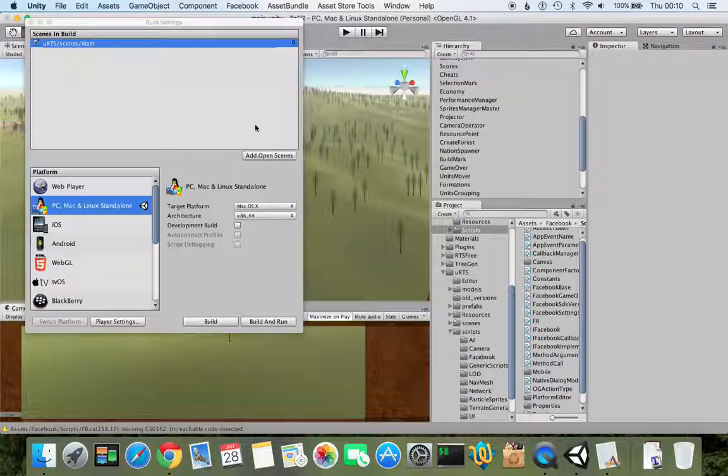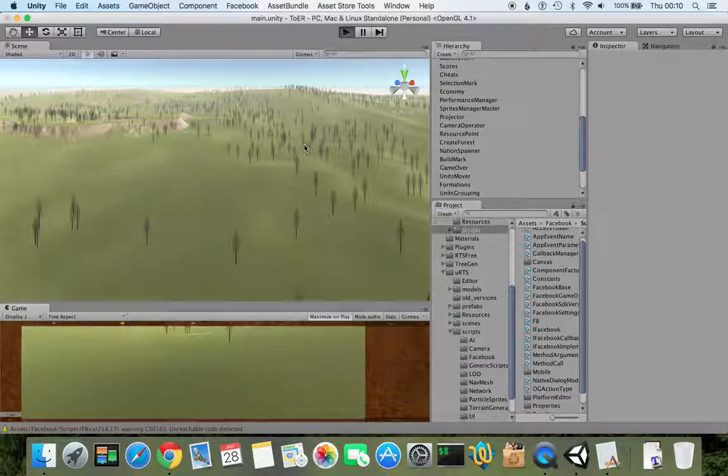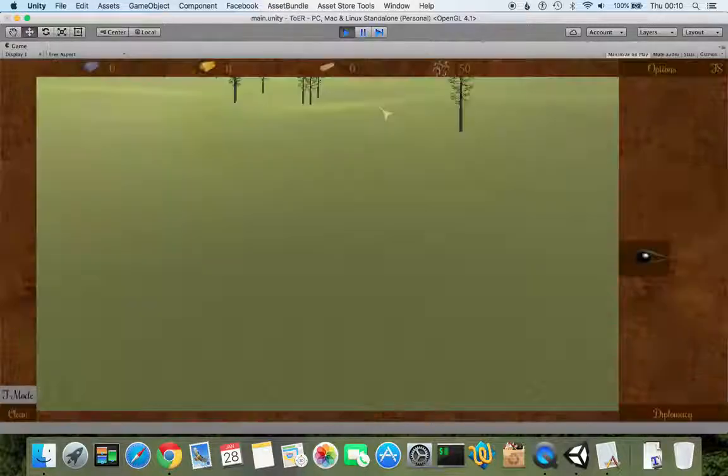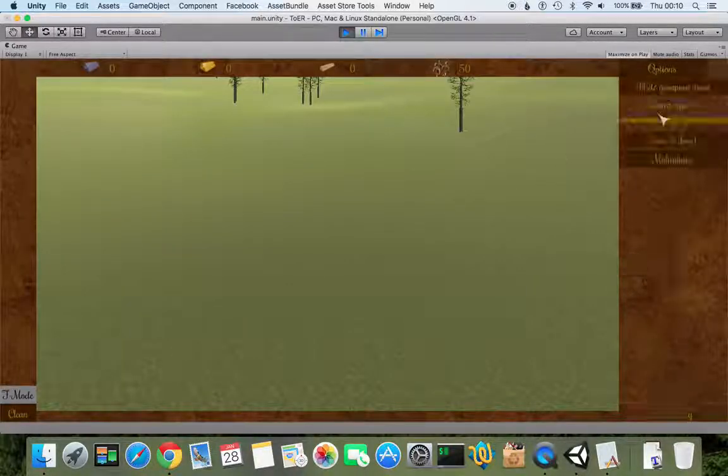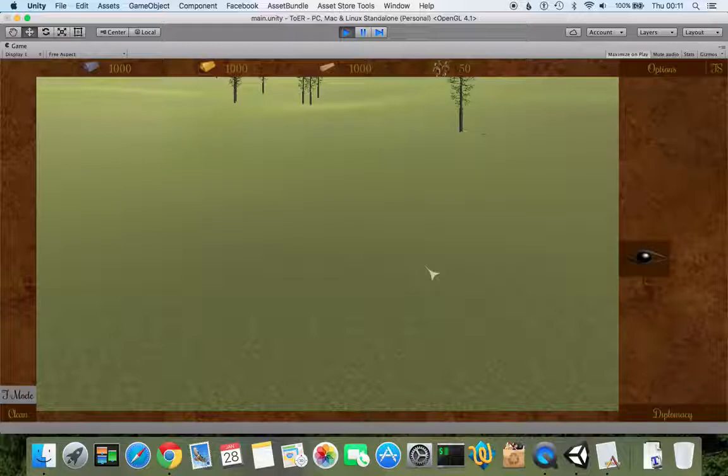Now let's go here. Here I will launch my client. To launch a client, I click run, and options, multiplayer, and now I need to click this one, because if I click the other one, I would have another host. So I want to connect as a client, so I click here, and it successfully connected. There are no errors, of course, because I checked it, and I can close up these menus.